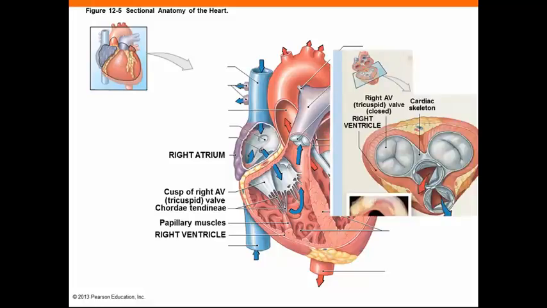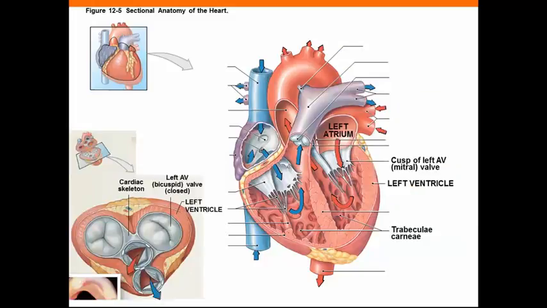The right AV valve is also called the tricuspid valve. This has 3 flaps or cusps. The right AV valve is opening between the right atrium and the right ventricle, and the cusps are braced by fibers called chordae tendineae that are connected to the papillary muscles, labeled here on this picture. The combination of papillary muscles and chordae tendineae is going to limit the cusp movement and prevent backflow into the atrium. So the cusp never flaps into the atrium, only opens down into the ventricle.